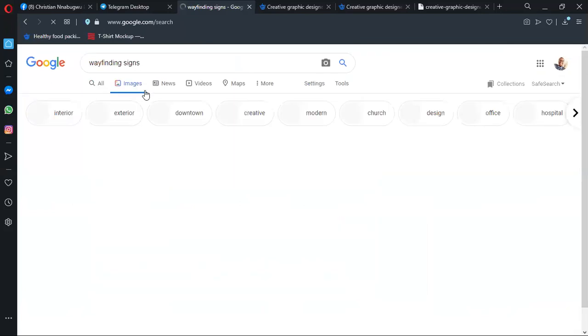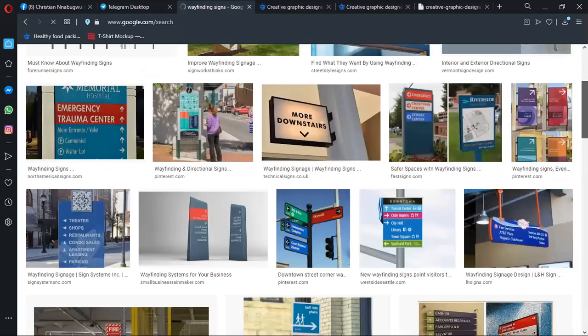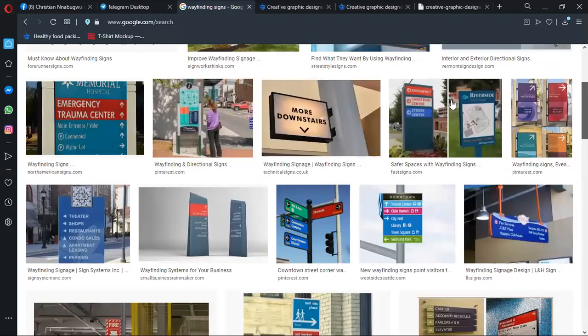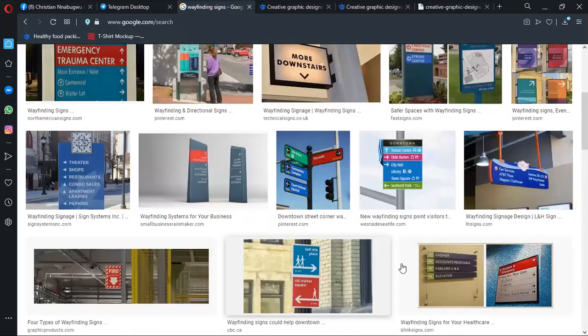Can you see my screen? Yes, we can. Okay, great. So this is some of the basic signs we see everywhere. If you've ever been to a bank, you could see something like this, or something like this. Basically, this designer combined a couple of elements together to let you know where you're going or where you are currently.